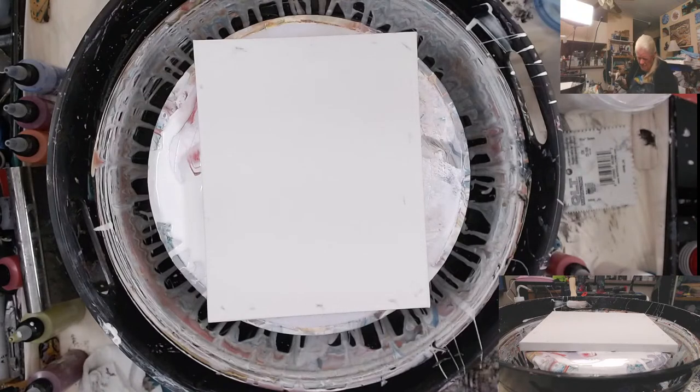And I just got a bunch of sweat behind my glasses. Sorry about that. My lights are on, and they do kick it up. So, oops. Now I got it all over my glasses. And I probably got paint on my glasses too, but oh well.